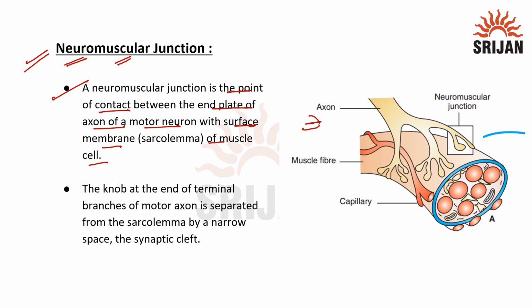In the image, we can see this is the end part of the axon of the motor neuron, and this is the muscle cell, and there is a connection over here. There is also a certain space, and this part is called the neuromuscular junction. You have a knob-like structure like this, filled with chemical, and here there is a space called the synaptic cleft. These chemicals travel across this space and then come into contact with the muscle cell.